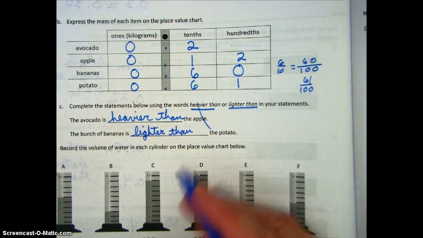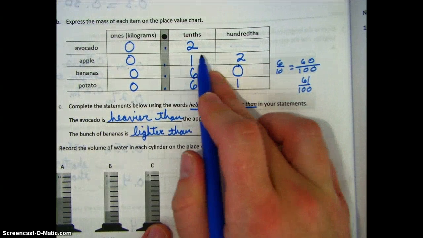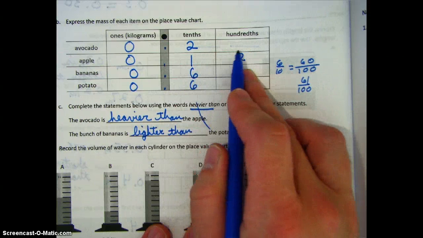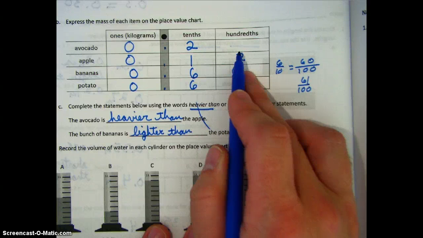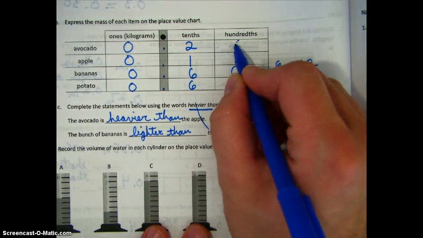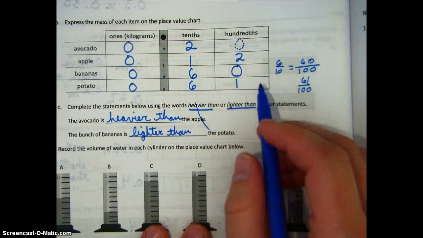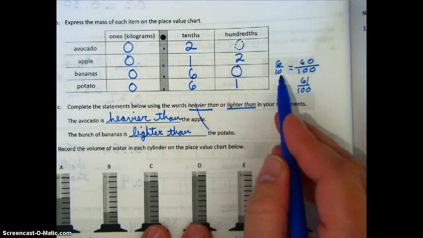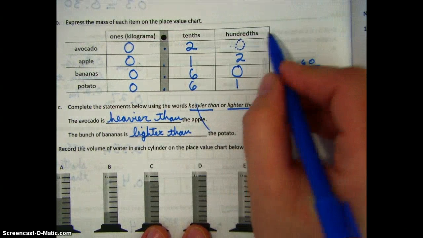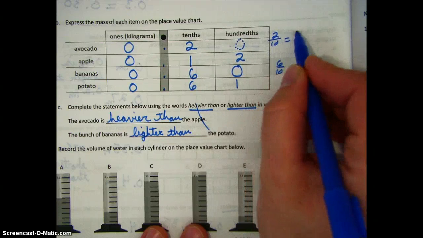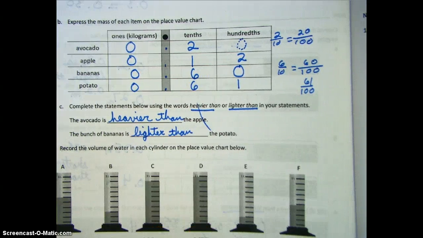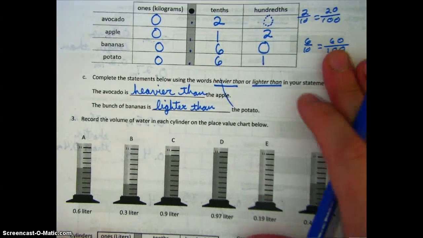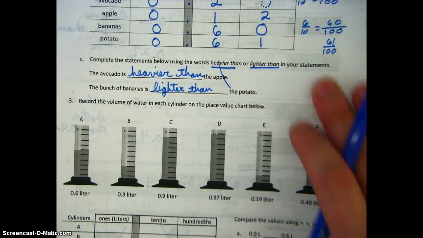Okay, because of that 1/100th. Now same thing up here with the avocado. We didn't write anything in the 100th place over here, but you can think about a 0 being there. Okay, so it's almost like a 0 being in there because again, we think 6/10, 60/100ths. Okay, 2/10, 20/100ths. Okay, now let's move on to some graduated cylinders, which connects to our science 2.